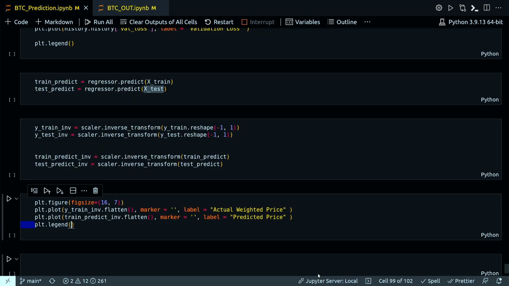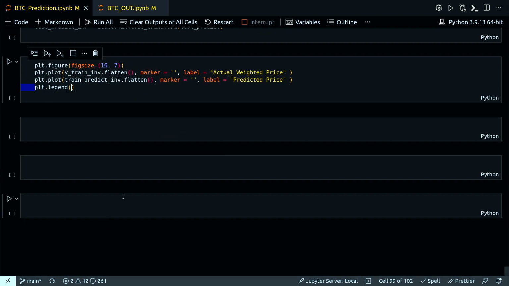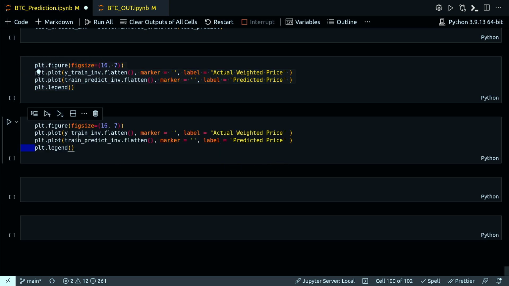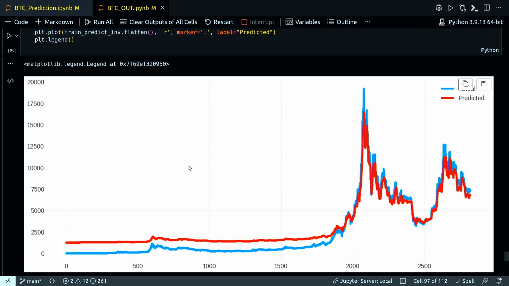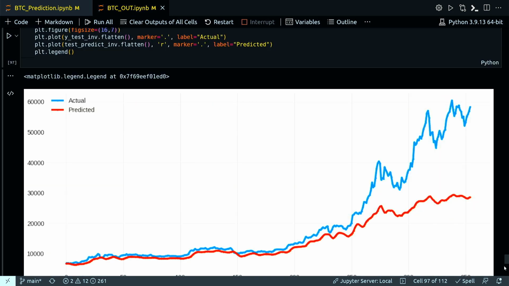I also need to do the same plot for my test actual and test predicted. So I can copy and paste the same code here and change this y train inverse to y test inverse, and this also test predict actual, and the rest of the things remain the same. And the output of that is this one.